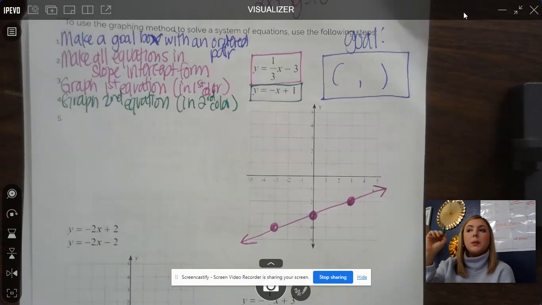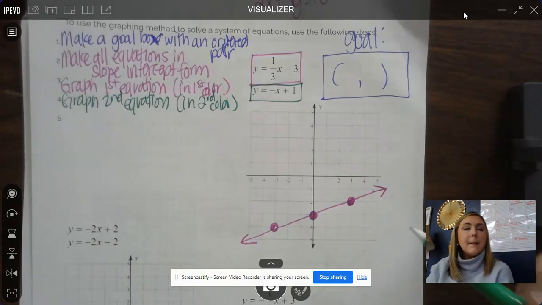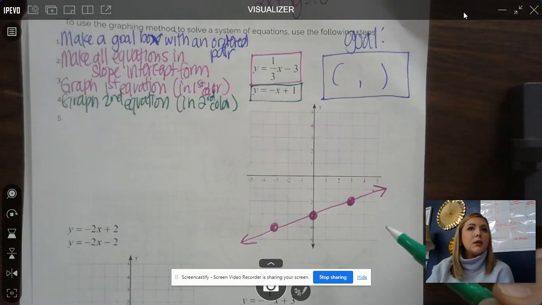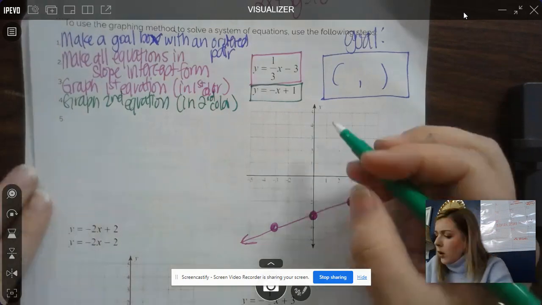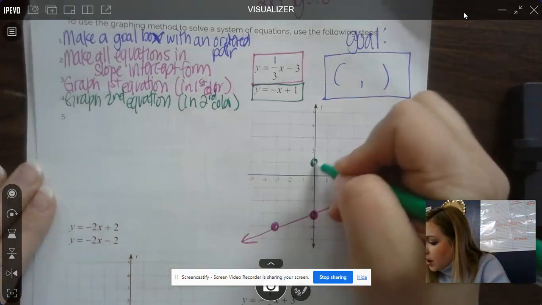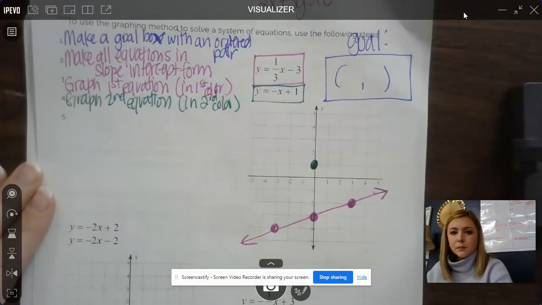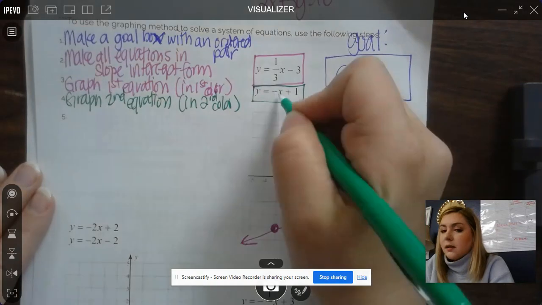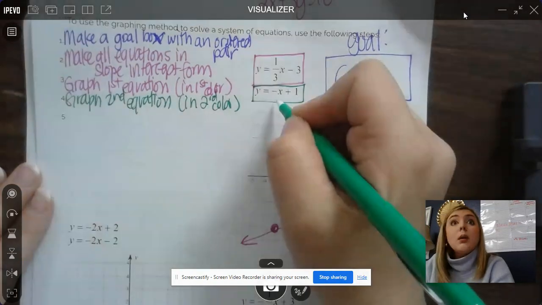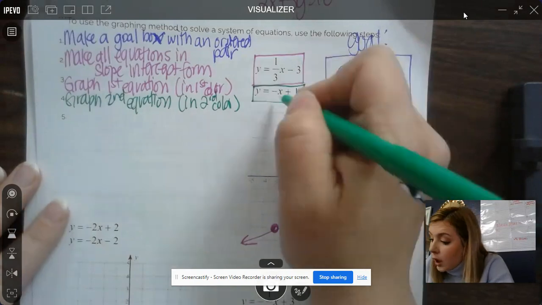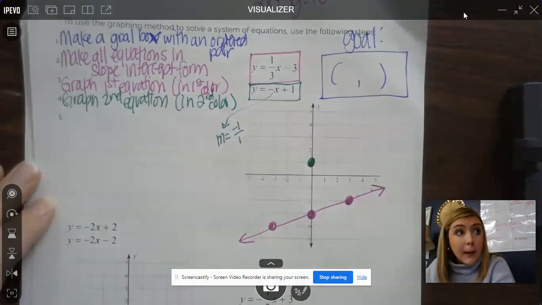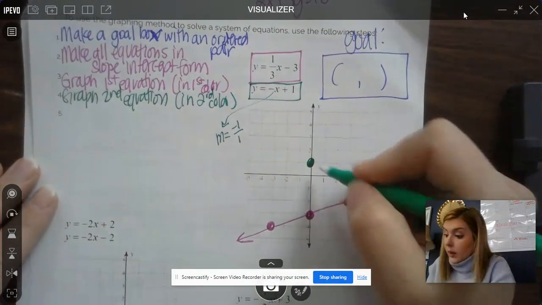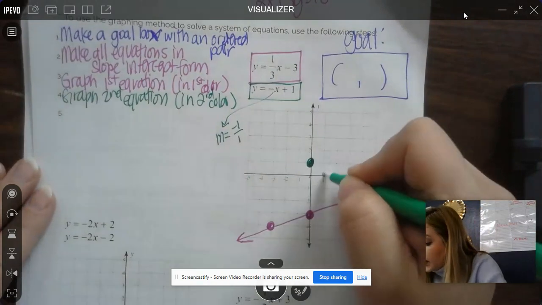When you're ready to graph, I want you to put your pencil on the y-intercept of that line. Good. What is the y-intercept of this line? Positive 1. Very nice. So I'm putting a mark right there. Positive 1. How does this slope move? This is a tricky one. It moves down. Very good. This slope is like m equals -1 over 1. So that moves down 1, right 1. So let's do that. From our y-intercept, we're going to go down 1, right 1.